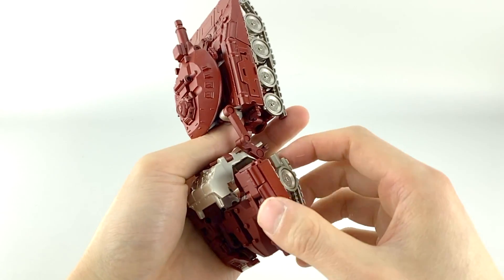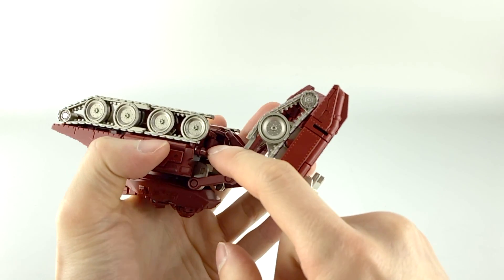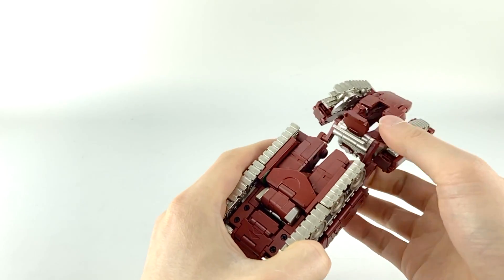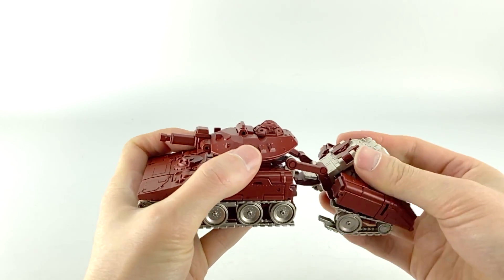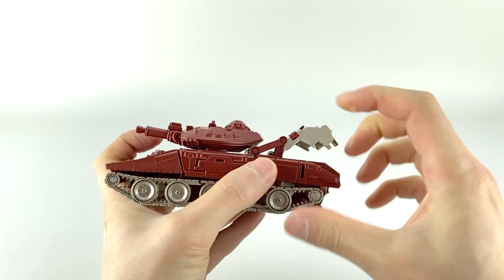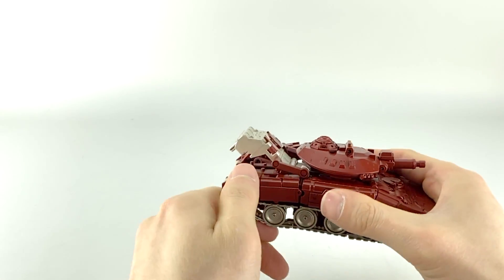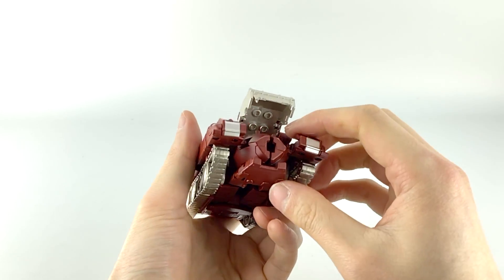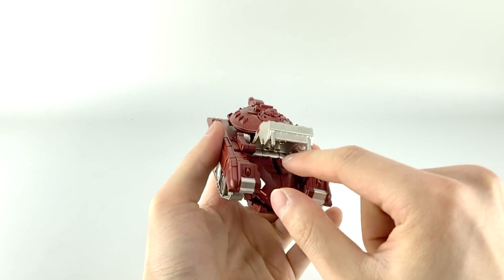The other warning I mentioned in my live stream: there is a tab here — I believe it's die cast — that goes into the same slot used for the fists. When you close up the tab and reverse around, you kind of have to force it over that ridge. If you do that too hard you could damage this plastic and basically crush this section, which will cause problems transforming back into robot mode. I've heard other people say the same thing, so just be careful. There's no real trick to it — you're just aligning it and pushing in.